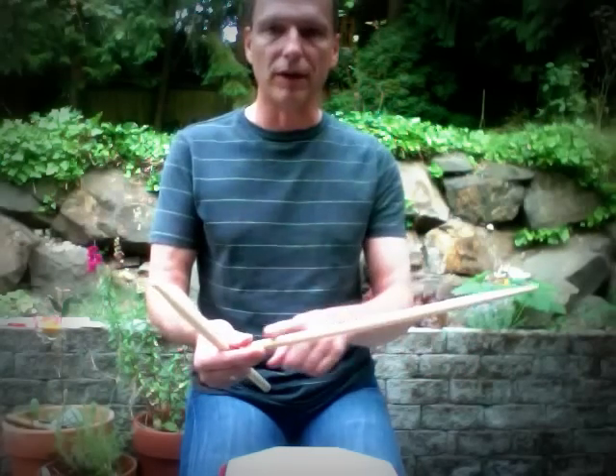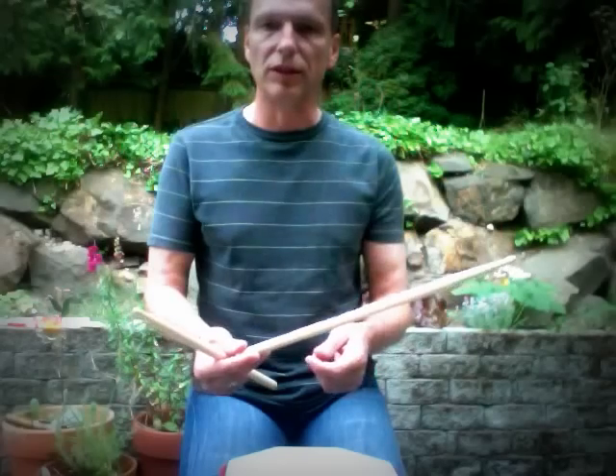There's a simple procedure to find out where to hold the stick, called finding the balance point or the fulcrum. The fulcrum is a pivot point on a lever — it's the point where the stick will pivot within your grip. Whether your grip is the thumb and index finger, which some call the front-hand grip, the thumb and middle finger (the mid-hand grip), or even holding the stick way to the back, my hand actually moves between the front, middle, and back positions. But I start with the balance point.